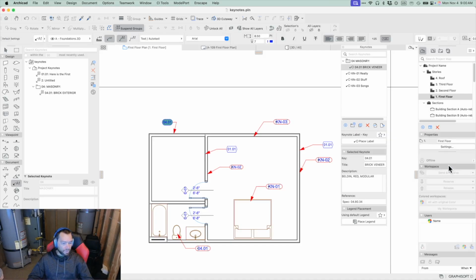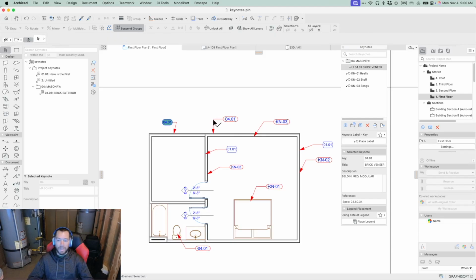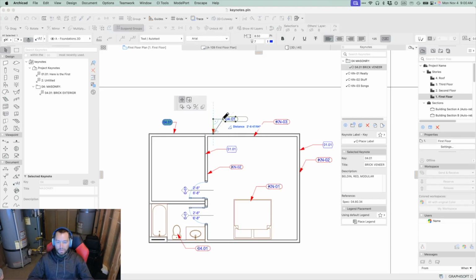But in this case, we can just go ahead and click on our favorite, and then I can select the keynote that I want to place. And then instead of double clicking it, on this one you click place label, and then it allows you to place it. Now, once you're in there, you can move it around just like the CI Tools keynote, including adjusting the length and all that stuff.